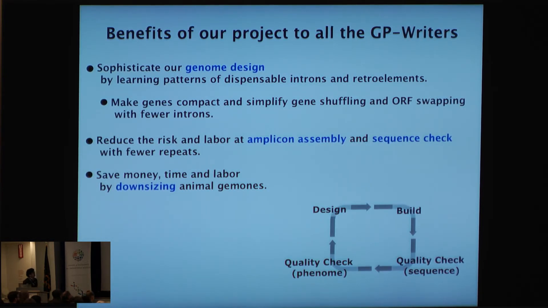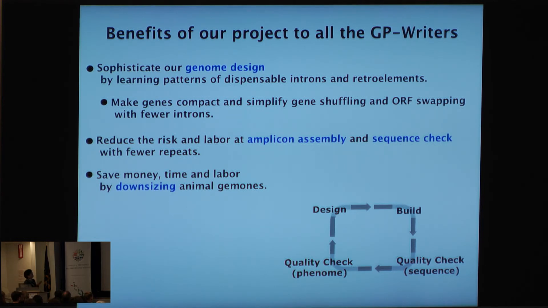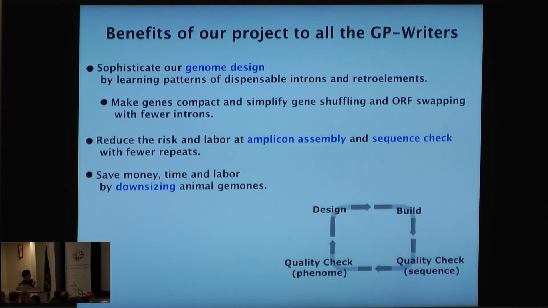This is the last slide. By doing this project, we are going to see some principles of how retro elements and introns sustain the ecosystem of gene expression. This is also important for everybody in this room — we can sophisticate our genome design by removing disposable introns and retro elements. By removing the repeats, we can reduce the risk and labor in difficult assembly and sequencing checks, which are troublesome for GP-WRITE researchers. And in the end, if we can remove most retro elements, we can downsize the human and animal genomes, which saves money, time, and labor.